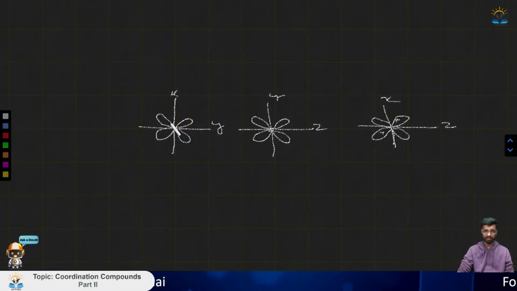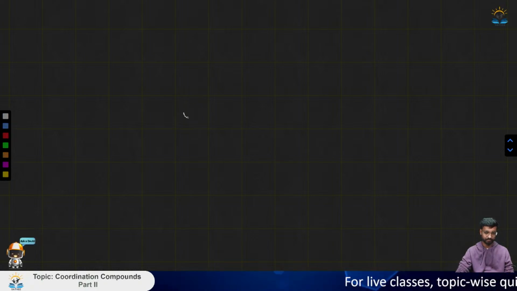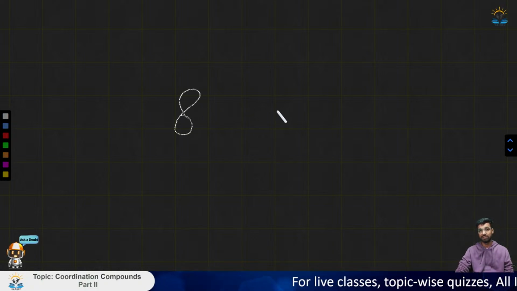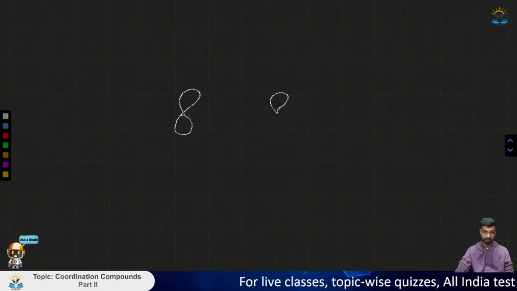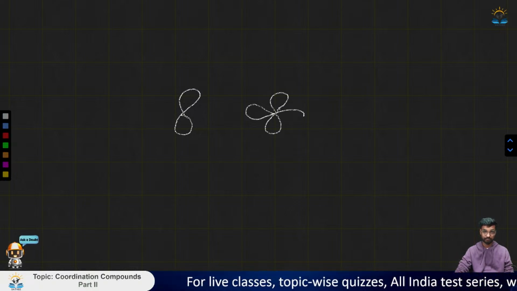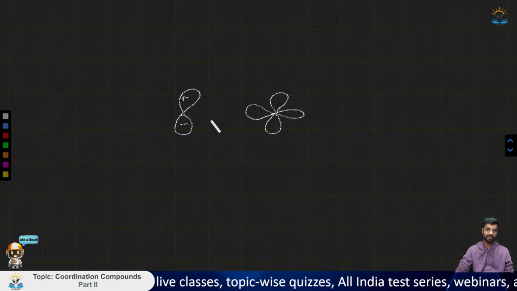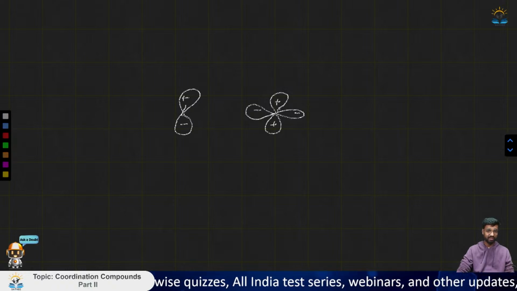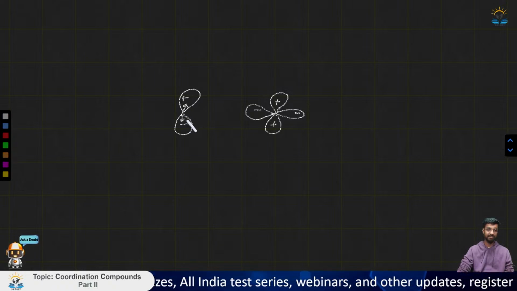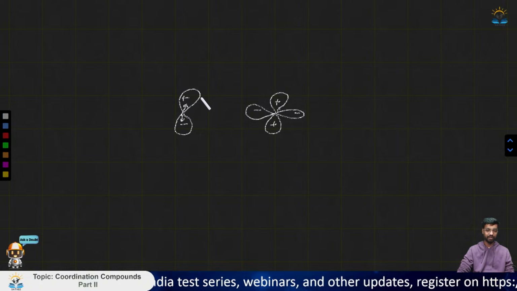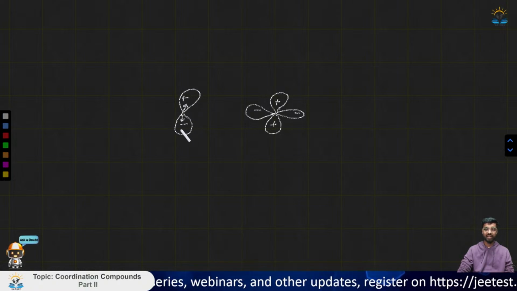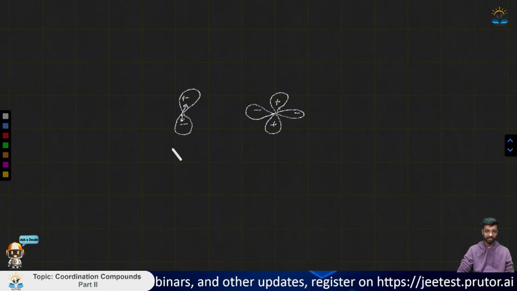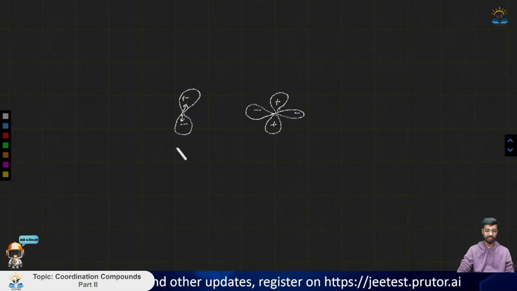So if you consider these orbitals, let us take an orbital and explain this. Suppose we have a p orbital and then a d orbital. This is plus, this is minus, this is plus, this is plus, this is minus, this is minus. Now if you move from this point in this direction and in this direction at the same time, you will find a positive sign of the wave function, whereas in this case we will have a negative sign of the wave function. Due to this reason it is not gerade, so it is ungerade.